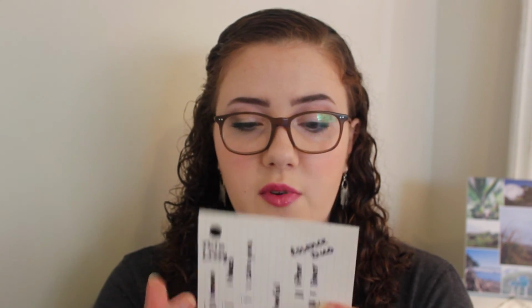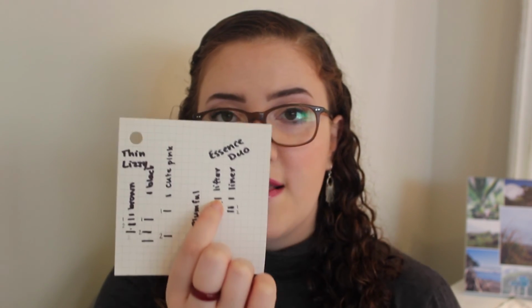The first one, this is the Essence Blue Me Up Duo Eye Pencil in the color Blue Malicious. This was part of a limited edition collection last year, and I decided to pick it up just to give it a shot. One side is a nude eyeliner, and the other side is a pink brow bone highlight. Now, I've made probably the least amount of progress on this product itself. When I started the project, the eyebrow side was at this top line, and in the 2.5 months since the project started, I have made it to the second line.